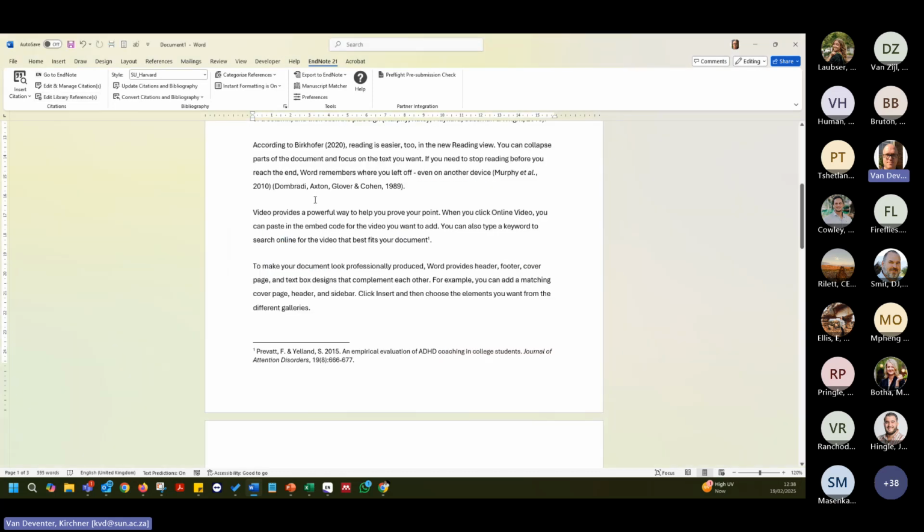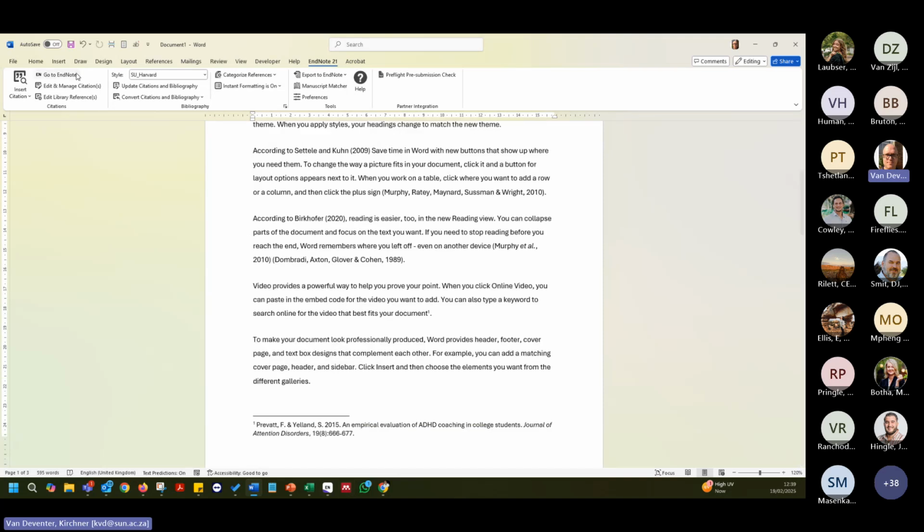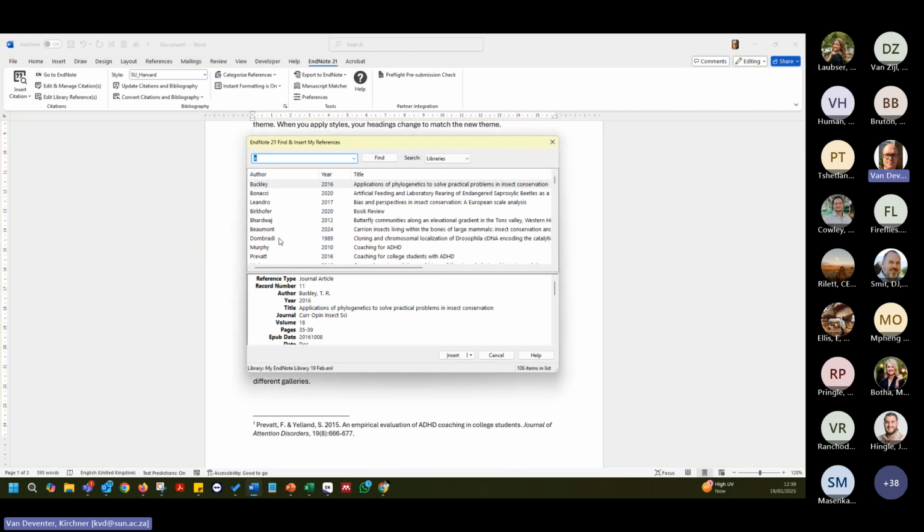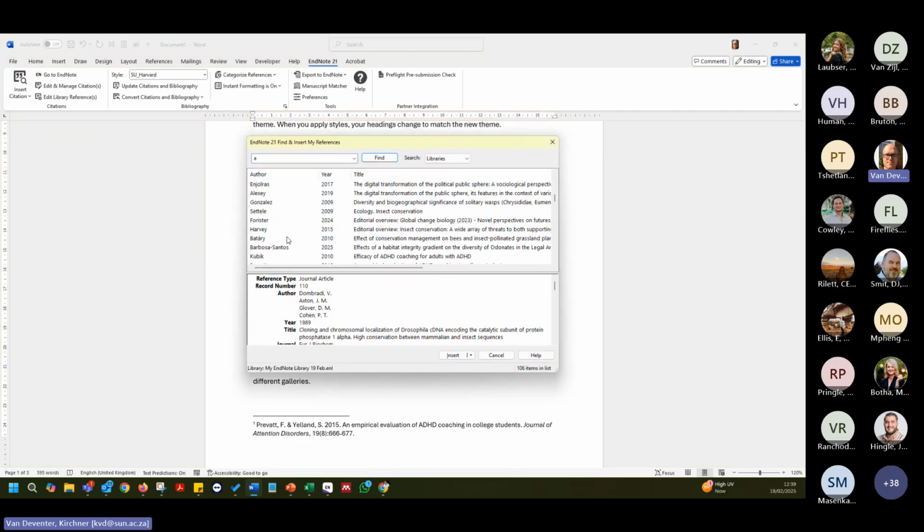Is that what you mean, or do you mean something different? Okay, so yes, to make changes to the style itself, yeah, that is how you insert in-text citations, Ms. Hendricks. You select insert citation, then you look up the author specifically.